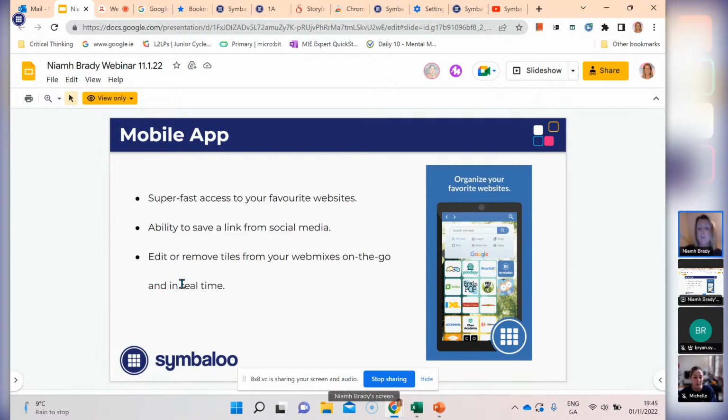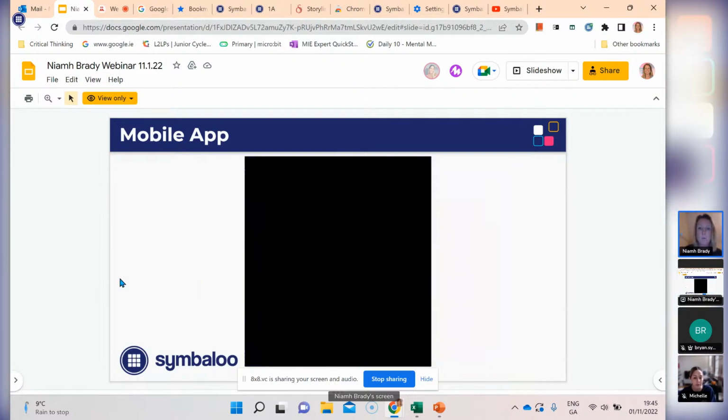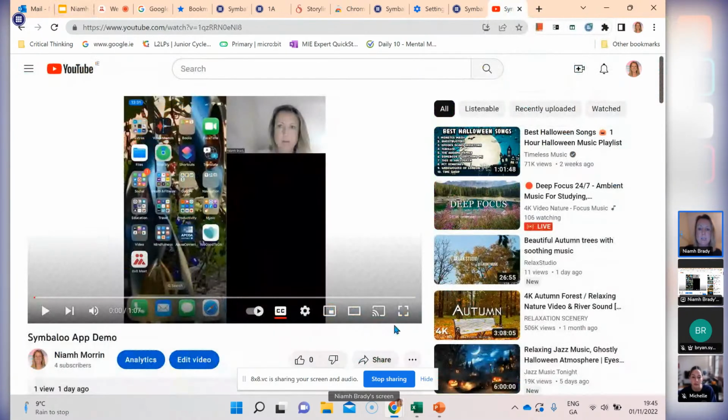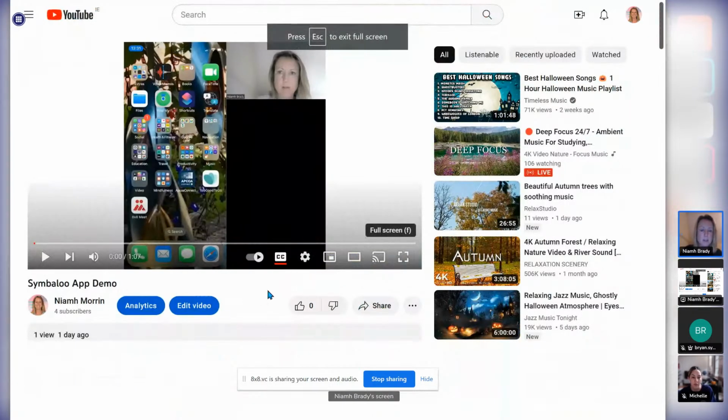You can even edit or remove tiles and add web mixes to your account on the go and in real time. I have a video on the next slide of me last night looking for a resource, showing you how easy it is to save it into your Symbaloo account.